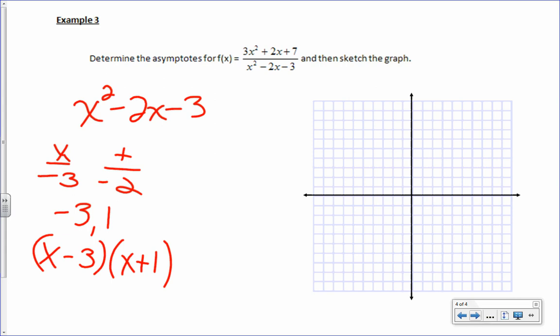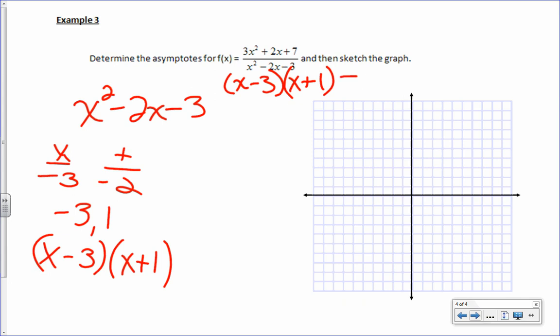That's the shortcut. And then you could set them each equal to 0 to solve, but that's not what we're going to try and do right now. The reason we're not trying to do that is because that's really what my denominator is. That's my new denominator, and if you actually FOIL that out in your head, you do see that you get back to it. Does that really cross with anything in the numerator? Nope, because that didn't factor. So that is my denominator.